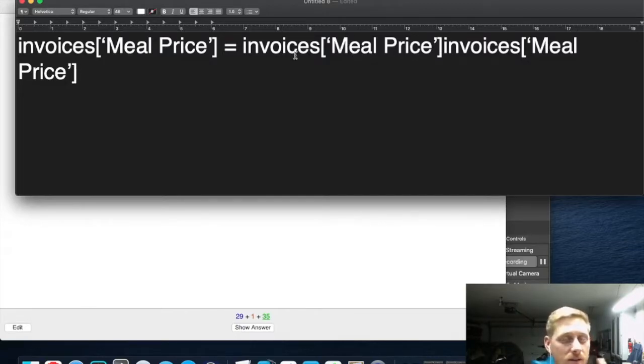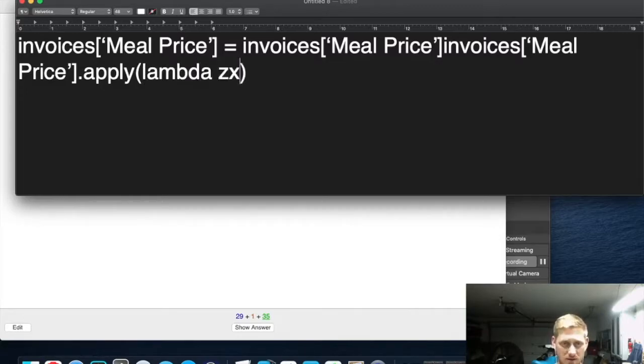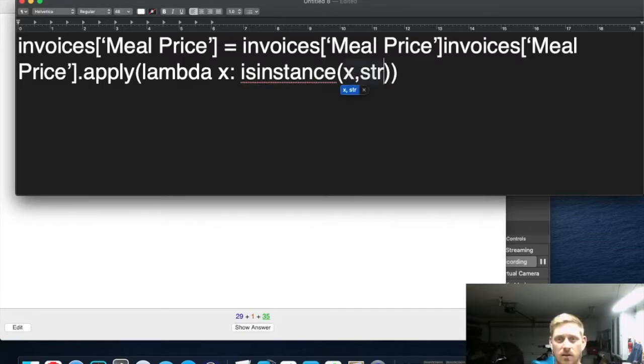Not sure why. All I know is that that's the answer, and when we run the code in Colab, it'll be updated as well. So if I'm not mistaken, it'd be lambda x is instance x str.